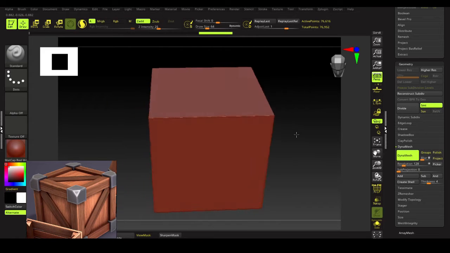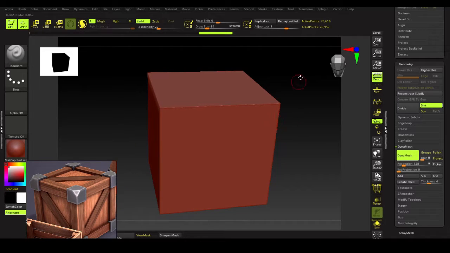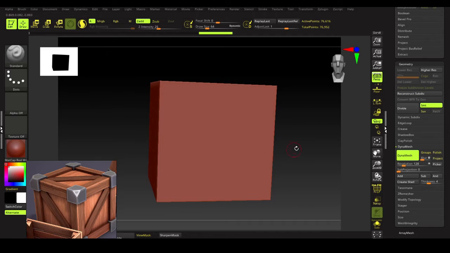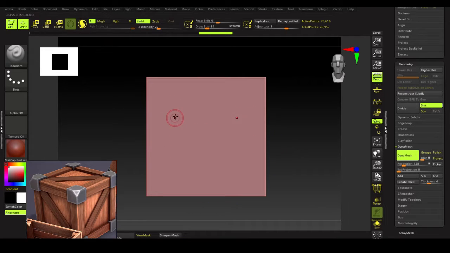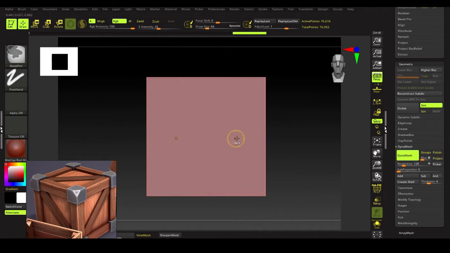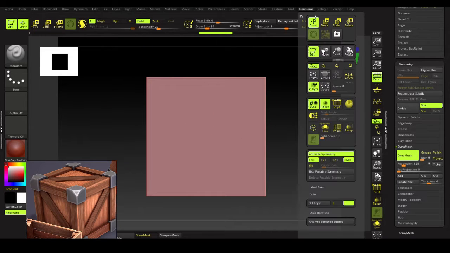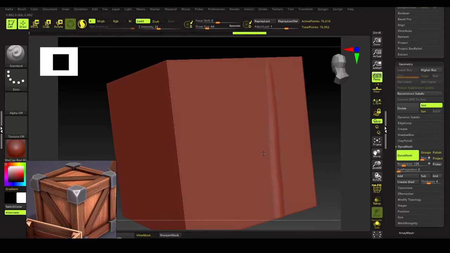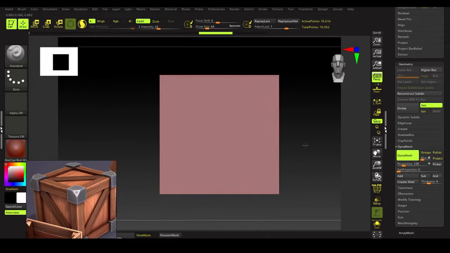To make the work easier for us, I would like to use symmetry. Okay, so for that, go into Transform, and under Transform, activate Symmetry. Right now, if X is on, and you take the standard brush and start sculpting, this is what happens. Okay, symmetry X. But if you want the back side to be sculpted while you're sculpting the front, then instead of X, we should turn on Z. Okay, so with that done, now if we sculpt the front, you can see the back part is also being sculpted. So this is what we want.